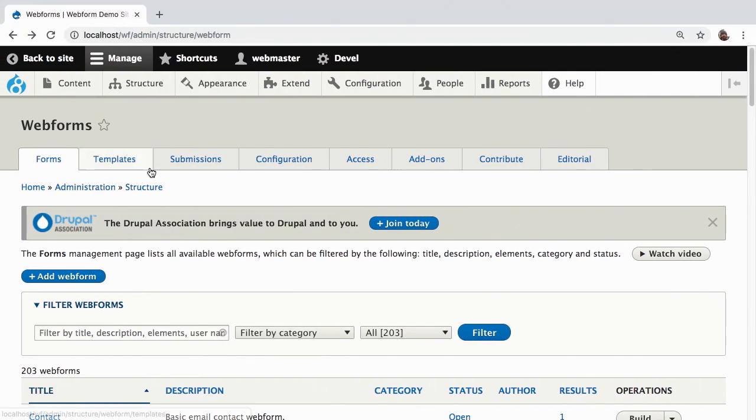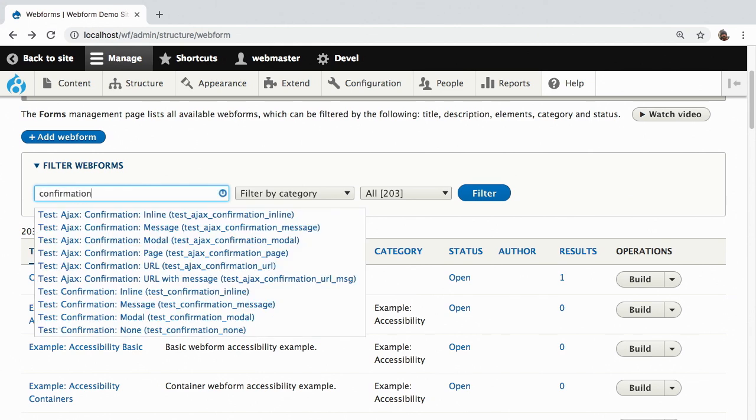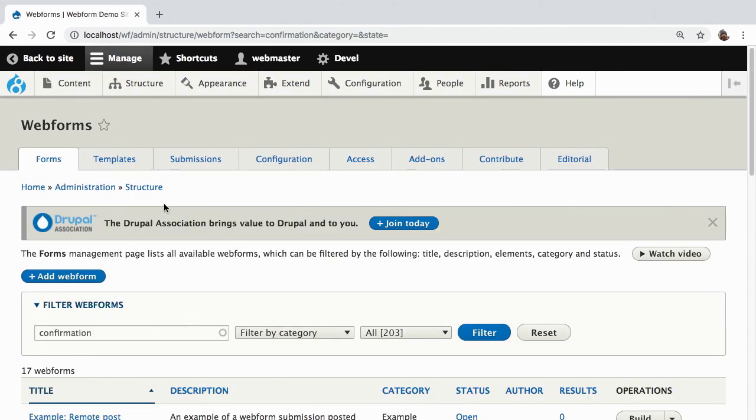Where they hit submit, you give them a dedicated page, or you can have it pop open a modal dialog. And every one of these conditions has a dedicated form to test it, like a specific type of confirmation. A good example that I just mentioned was the modal, and it's a very simple, stupid form. It just has a text field so it'll render, and then when I hit submit, it pops open a modal dialog, and I have tests to confirm that this is going to happen.